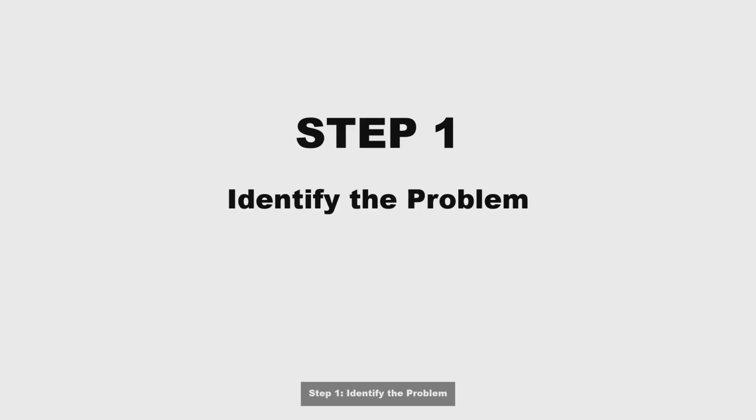Controller drift can be frustrating, especially when playing games like EAFC 25. Here is a straightforward guide to help you fix this issue. Step 1. Identify the problem. Check if the controller is indeed experiencing drift. Move the analog stick in a neutral position and observe if the character or camera moves without any input.